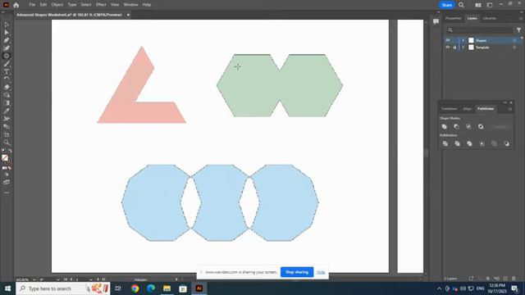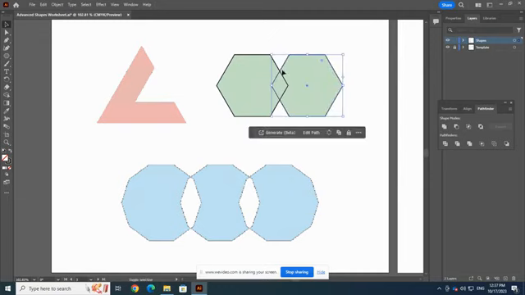Our next shape has 6 sides, so I'm going to hit the up arrow 3 times to get 6 sides on our polygon. I'm going to make sure it's right over top of our green shape here. Like that. Again, I'll move it to the right. I'm going to hold down Shift to make sure it's moving in a straight line, and Alt to make sure it's copying. And then I'm going to unite my 2 shapes.